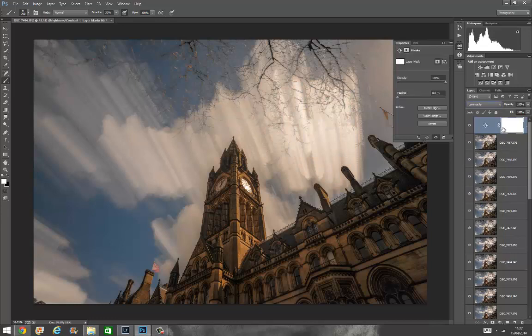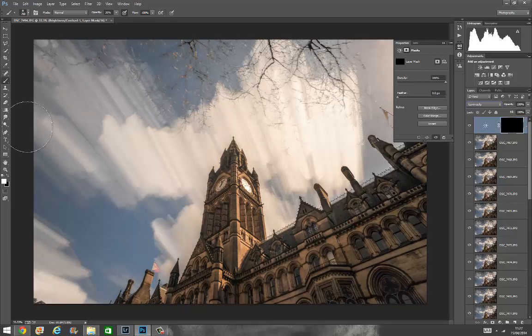I'm just going to invert this mask, so select the mask, I'm pressing Control-I, Command-I on your Macintosh, that's just going to make it black, and I just want to paint back in using white, selecting a soft brush, 30%, maybe 20%, I hit 2 on the keyboard, we've got 20%, and I can just bring that detail back in there, because it is in there, just maybe get some of that detail.